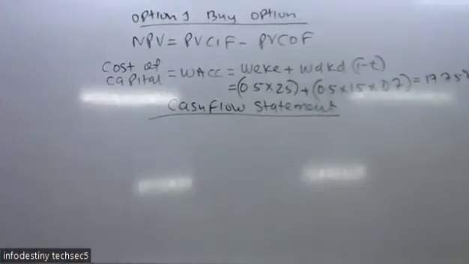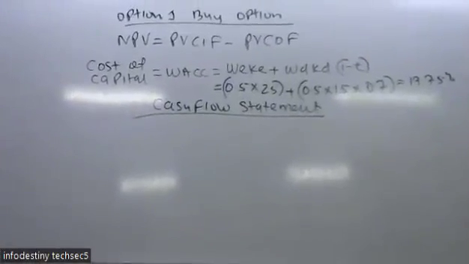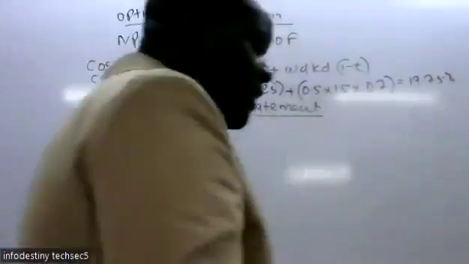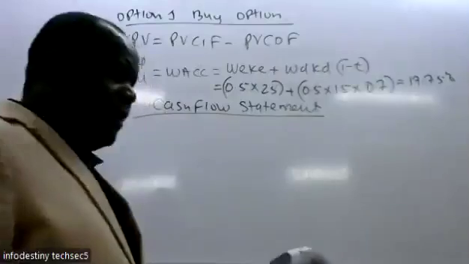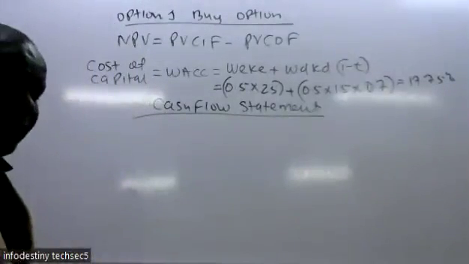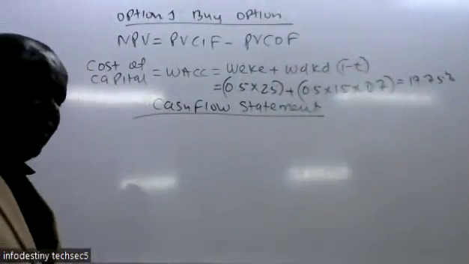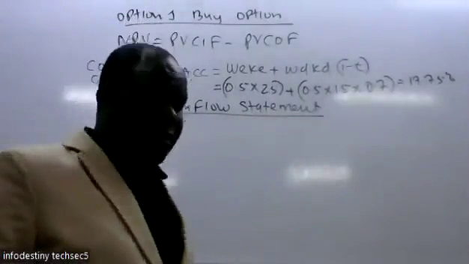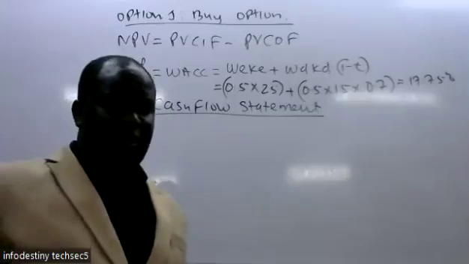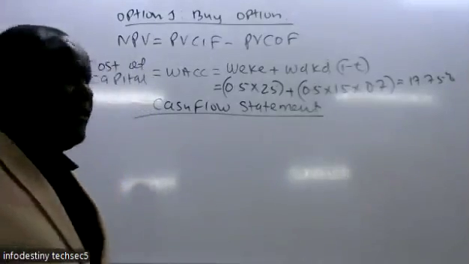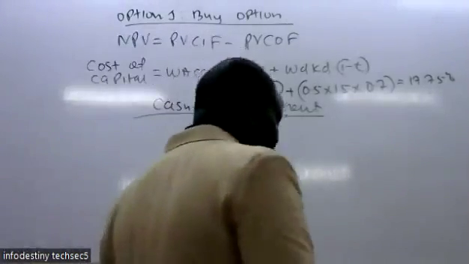Whether you buy or you lease, there is some savings. The question has given you savings on the variable cost. You can see that in the first paragraph, where that machine will be purchased at 100 million or lease the machine. So it is estimated that the machine will reduce the variable cost by how much? 31 million.